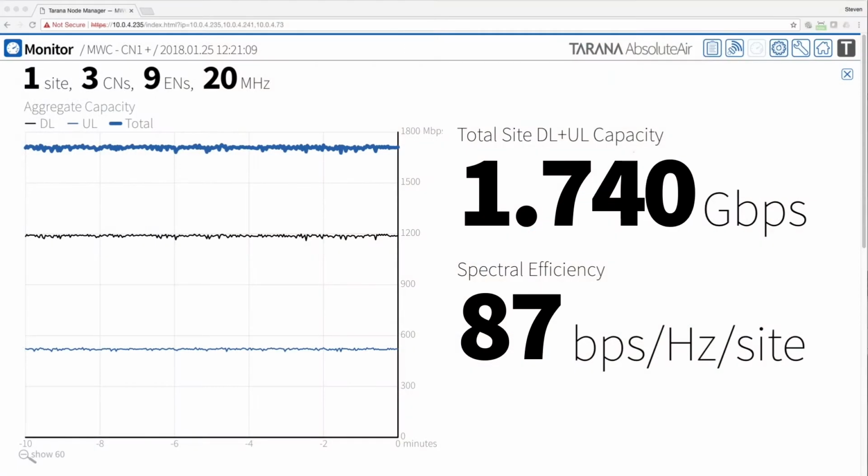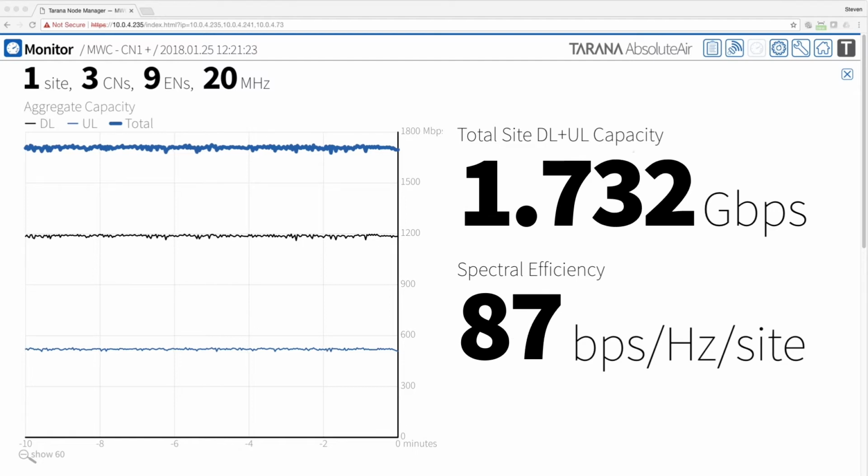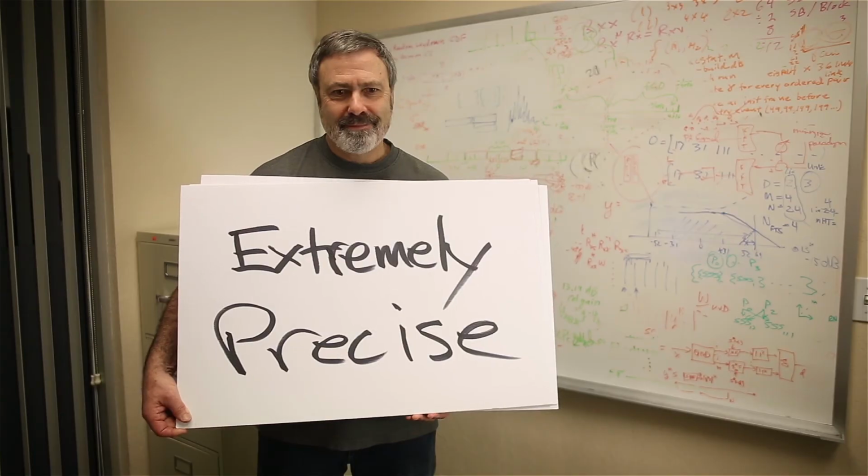A single AA2 link with two streams at steady 256 QAM modulation will yield full-rate spectral efficiency of 9.7 bits per second per hertz. All nine links in this example operated concurrently in the same channel with zero degradation, carrying a total of 1.7 gigabits per second of traffic with spectral efficiency of 87 bits per second per hertz, as in precisely 9 times 9.7. Adding more sectors pushes spectral efficiency over 100 bits per second per hertz, our typical performance in outdoor deployments.